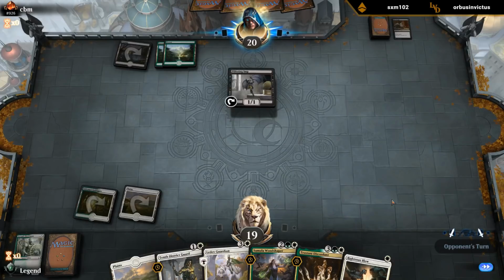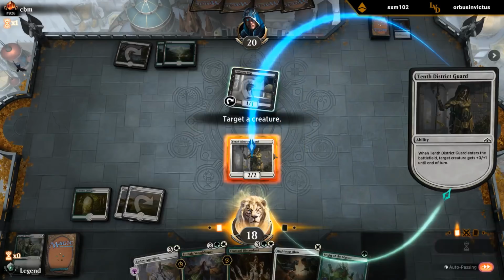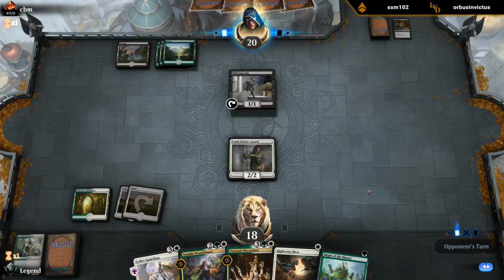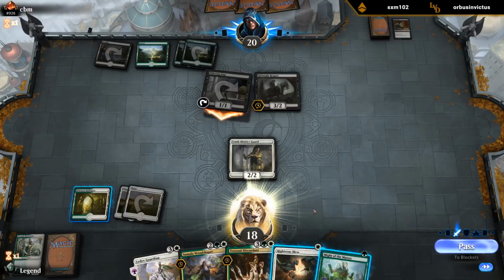Imp attacks. So now we're forced to play a Disregard and hope to Righteous Blow the Imp. Midnight Reaper means they get a bit of value here. But I think it's still worth it to protect our Trostani.